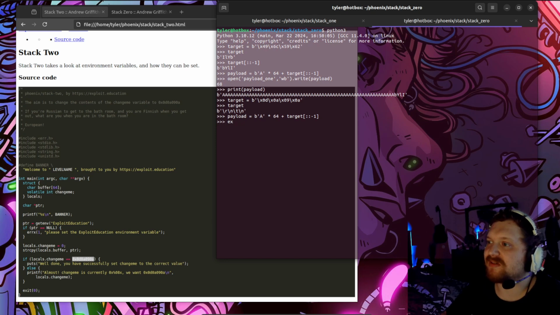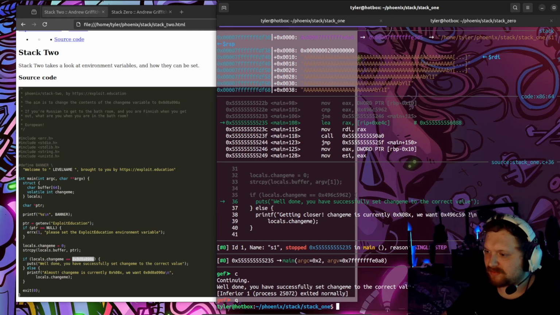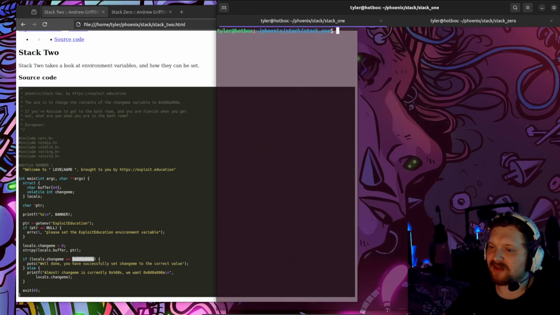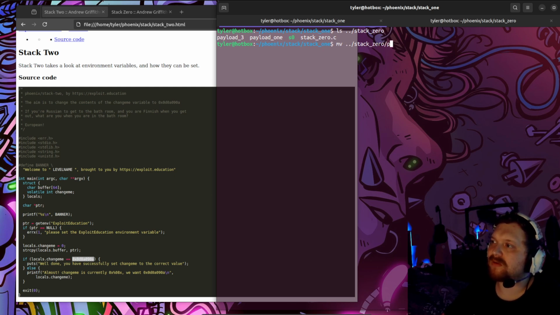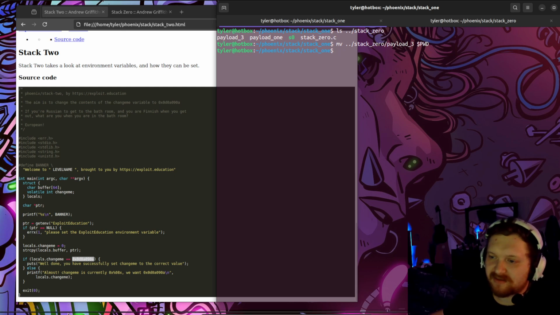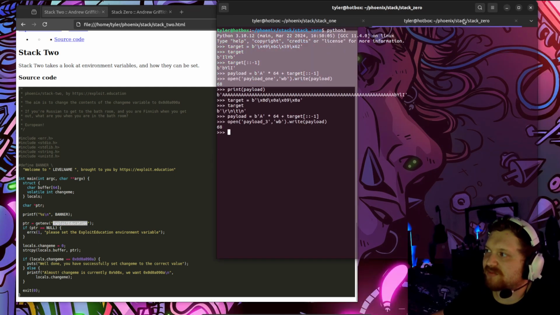Now I don't know if we're going to be able to print that though. What we can do is say... okay, and now we can set this environment variable with what we just built here.